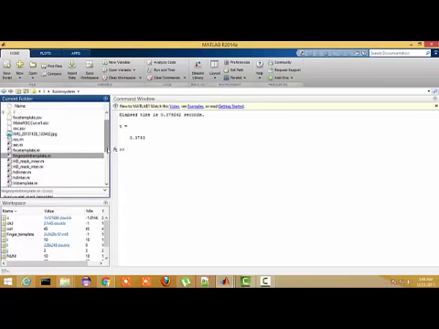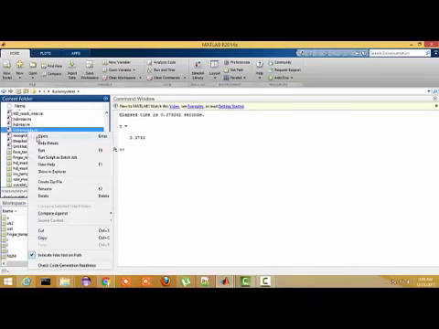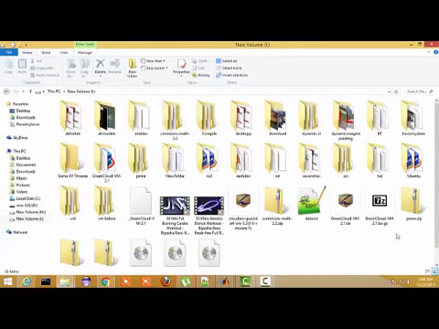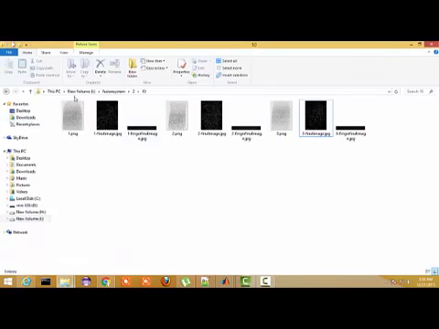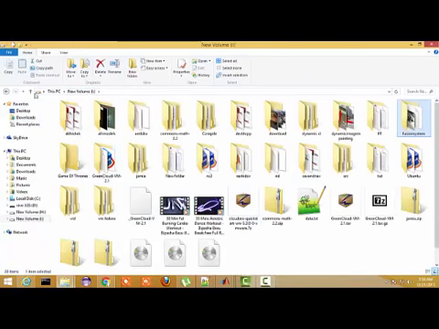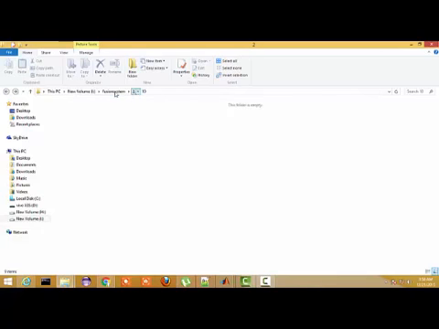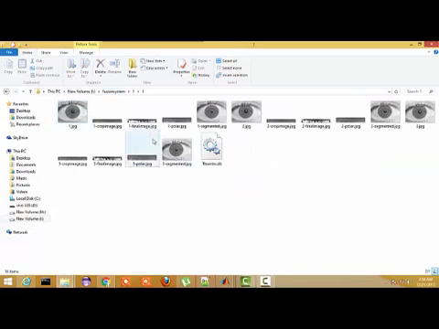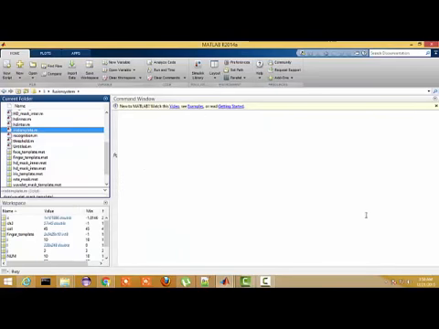Then I move to the iris template. Open. Here I also read the final image of iris, which was the normalized images. I read these images. You can see these are the images. So I run the iris template.